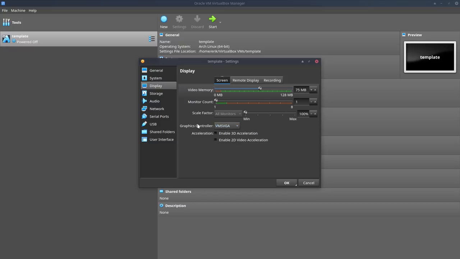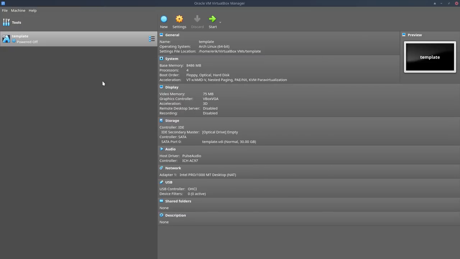This is the problem. You should not put it in VMware. So that's not the point. You need to have VBox VGA. That's the one you need. And then enable 3D. If you do it like this, I get a lot of questions of people. My screen is, what is it, 800 on 600. I can't get it any bigger, right? That's it. VBox VGA. Enable doesn't really help. Then again, we're not gaming. And that's it. This is my template.